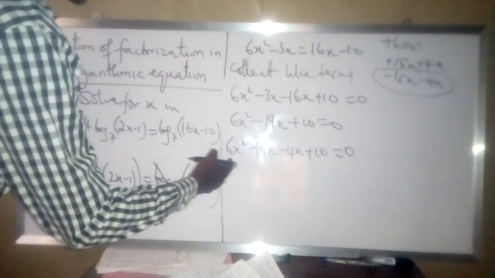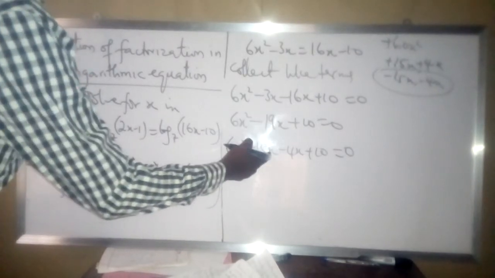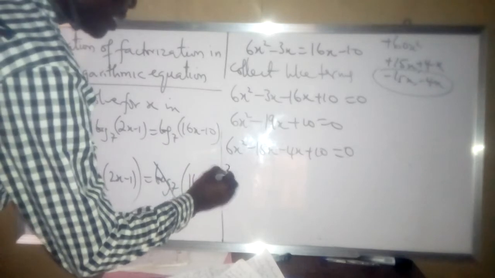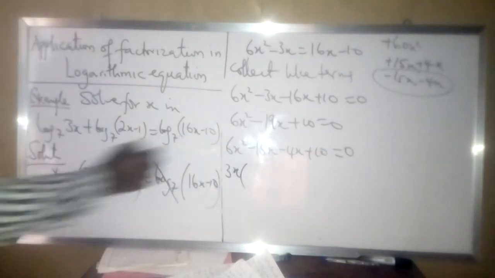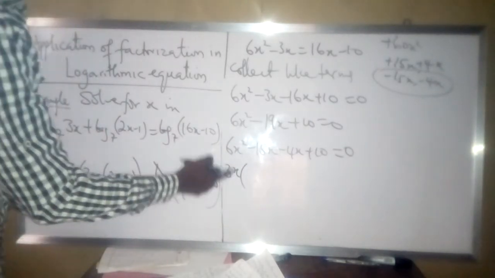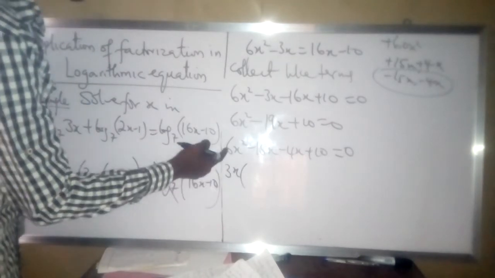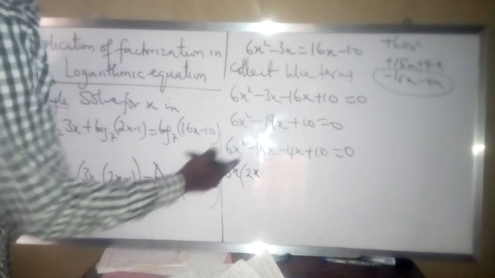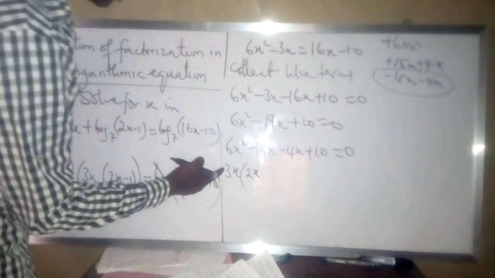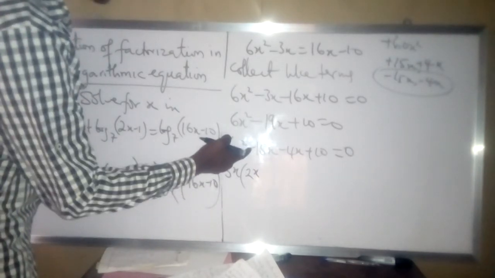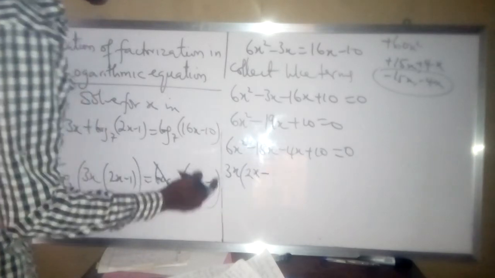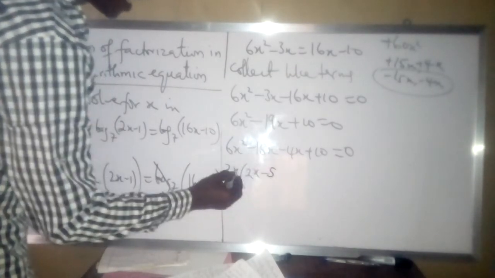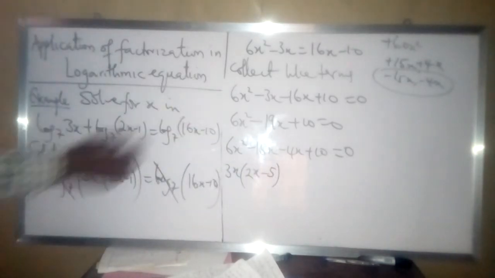So what is common here? x can go in the 6x squared and 15x, and 3 can go in both. So we pick 3 and we pick x. So 3x dividing 6x squared: 3 divides 6, we have 2; x divided into x squared, we have x. Then it's already plus, so it's plus 3x. Dividing minus gives minus. 3 dividing 15, 3 in 15 we have 5. x in x, that's 1, so that is gone.